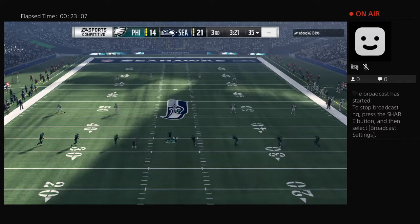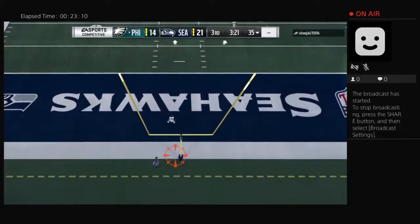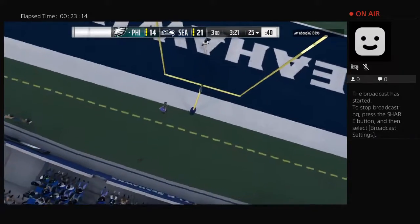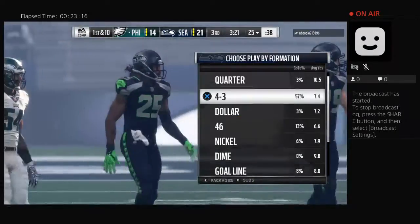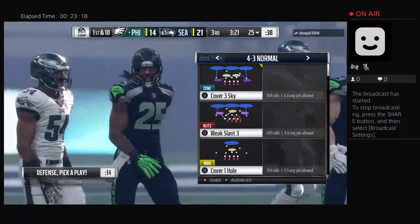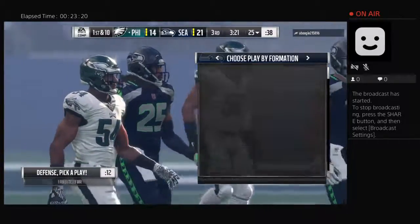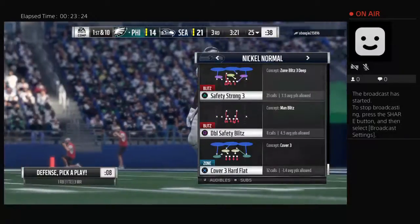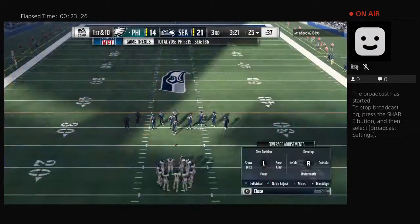Here's Walsh now to kick this one off. And that'll carry over the back line of the end zone for a touchback. So here are the Eagles now as they get set for their first possession of the second half. They trail. Offense first time to touch the ball in quarter 3, and we'll see what they can do.